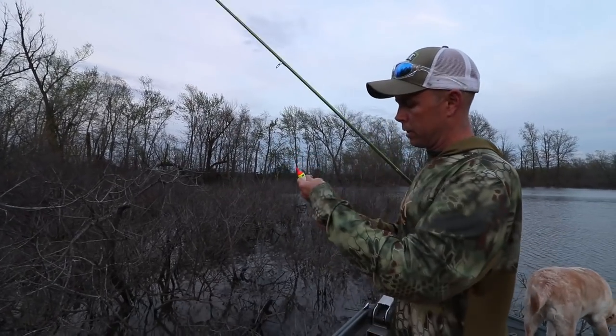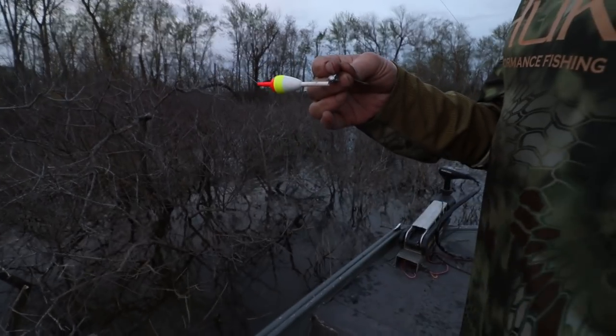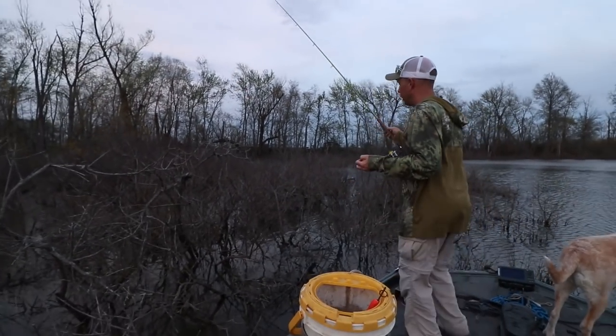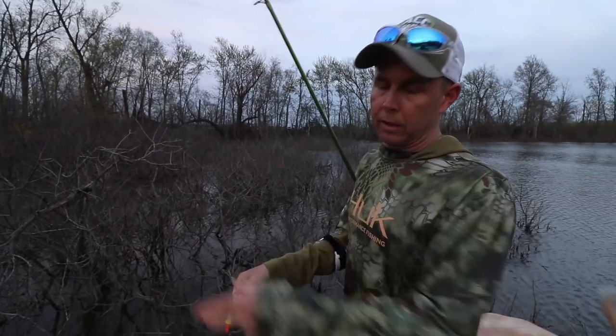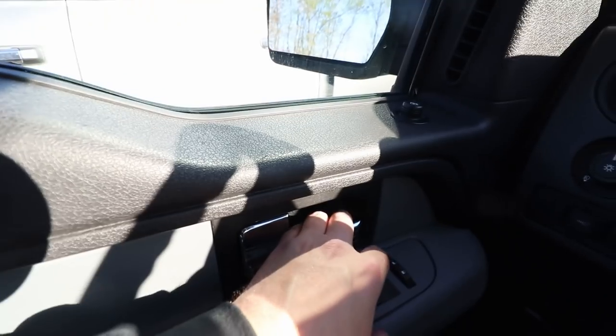You just go straight in and straight out. You can't flip it over a bush or anything like that — just easy in, easy out. It's a pretty simple deal. A lot of people get frustrated doing this and don't like it. I love it because it's something different — not every lake has this and it's only a few weeks a year. You can turn the electronics off and watch that cork go under. It brings out the kid in all of us. You just find the bushes, find the gnarly stuff, drop close to the trunk and wait for it to go under.